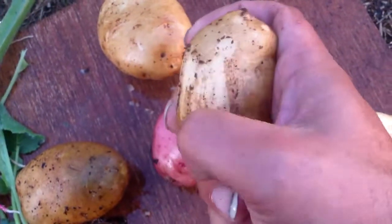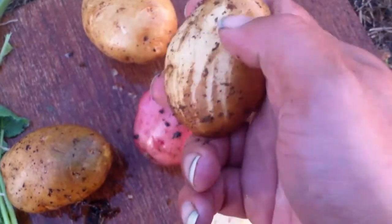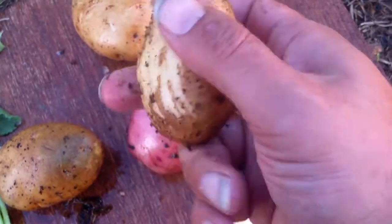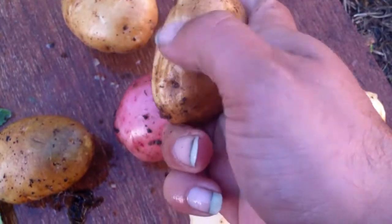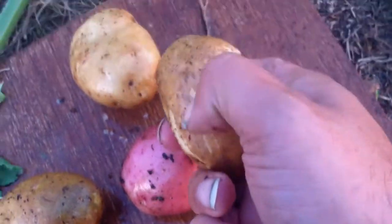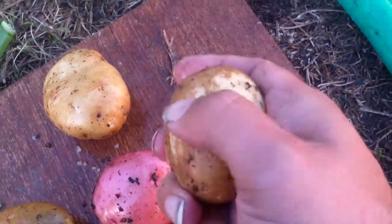Just straight wipe it off — no peeling the potato — because that skin is not hardened yet by the oxidation of being out in the open air, and you can literally just wipe that right off. And that's how I peel my potatoes out here, just simply with my finger, just peeling it right away.